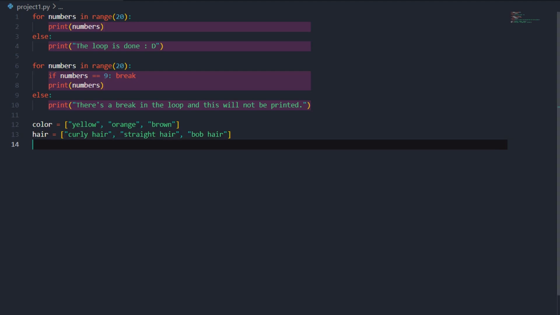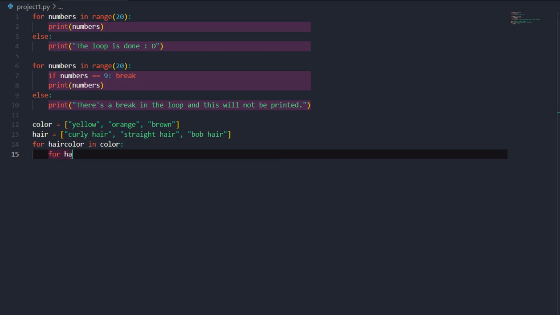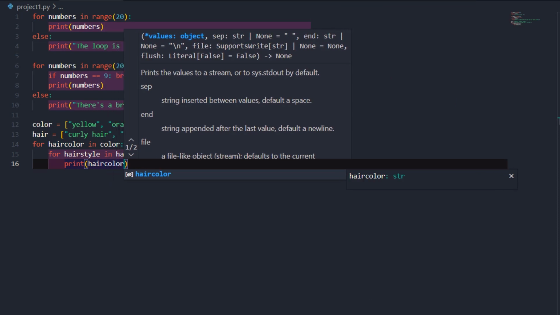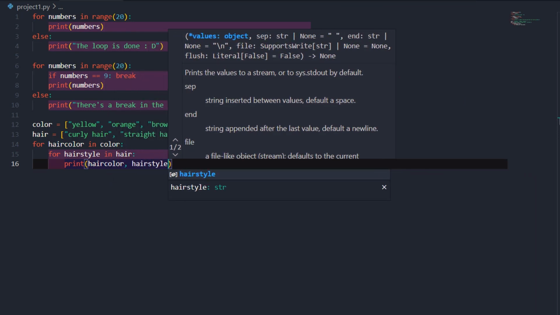Okay. For hair color in color, for hairstyle in hair, print hair color, hairstyle. All right, now that's it.